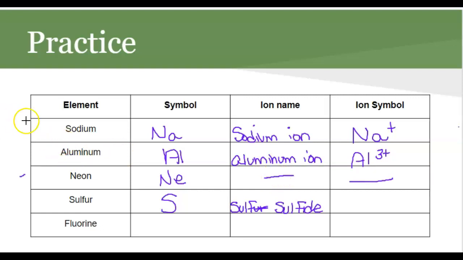As we're thinking about things, these first two were cations, and we will find that these last two are anions. So these are the ones that are going to have the "ide" ending versus ion. And neon, as I said, was a trick one. The symbol for sulfide, because it has 6 valence electrons, is going to be 2-, because if it has 6, it wants 2 more.